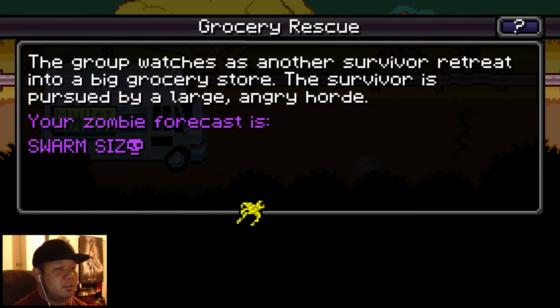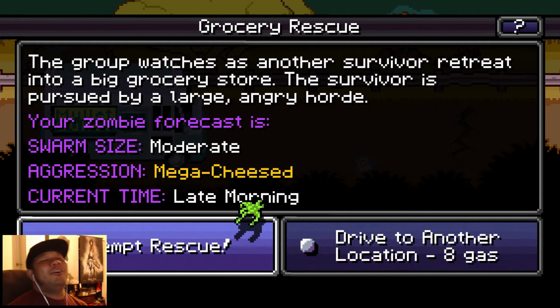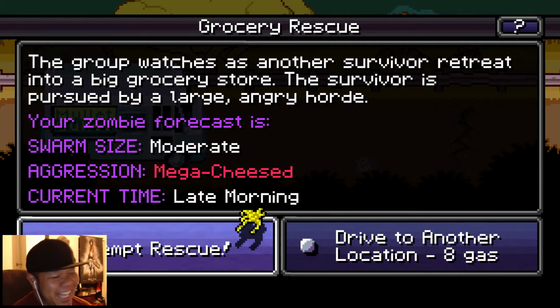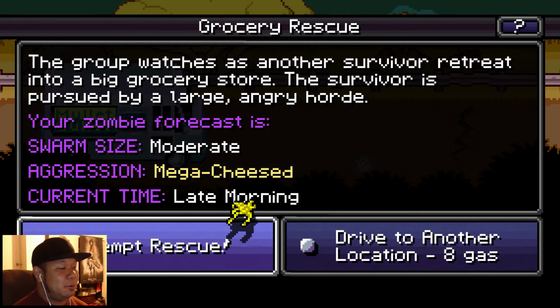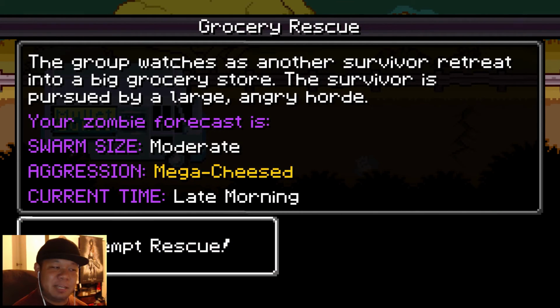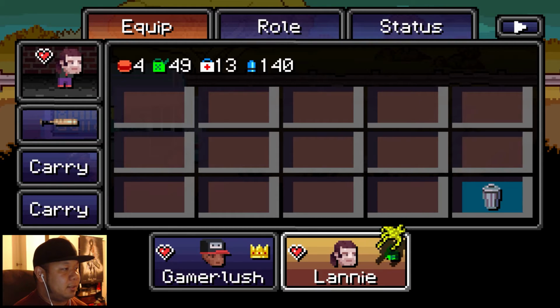Group watches another survivor retreat into a big grocery store. The survivor is pursued by a large, angry mob. Mega cheesed! These are some pissed off zombies. Late morning. Let's attempt a rescue. Let's do it. All right, Lenny, what do you got?